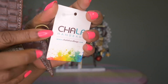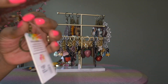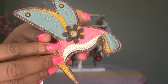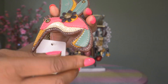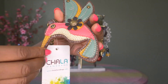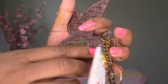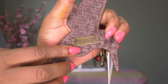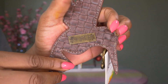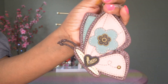I got some of these at the handbag store and some from Amazon. Look at the hummingbird — the same details as the bee: the flower, different colors, pinks, yellows, studs throughout, and a little button-like eye for the hummingbird. Just very pretty. This one has the Chala gold plate on the back and doesn't have the zipper.